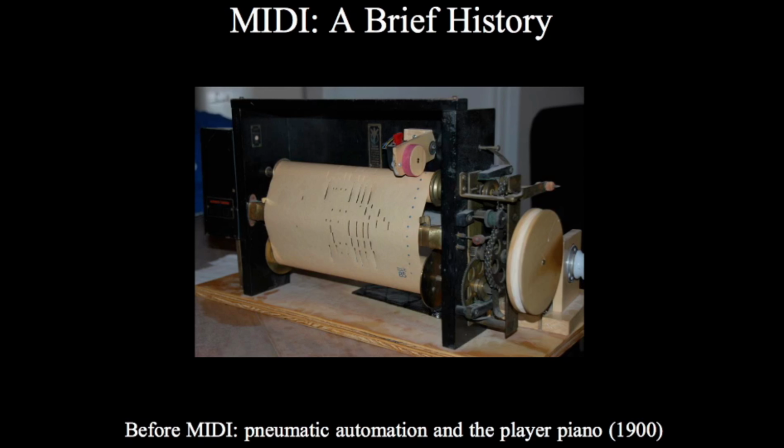As you're looking from top to bottom on the scroll, that is time, right? So when you see these longer perforations in that scroll, those are longer notes. When you see shorter perforations, those are shorter notes. When you see these perforations separated from right to left, that is from low to high, as far as correlations to the piano keyboard.